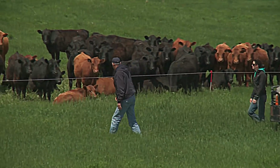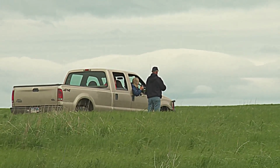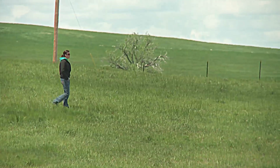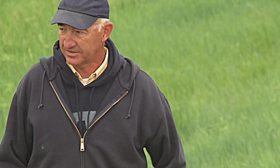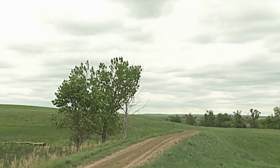We're finding out that the whole aspect of the place, the wildlife, the health of our land, the health of our cattle, and I'm pretty sure human health, all comes from what we do on our land. And that's where the conservation started. When we started to improve our land, our bottom line improved right along with the health of our land and the health of our cattle. The land is what feeds us and the world.